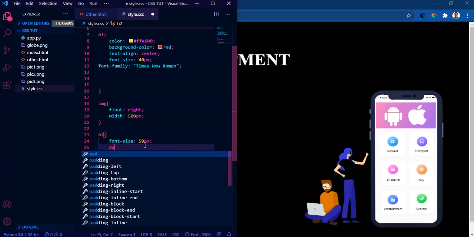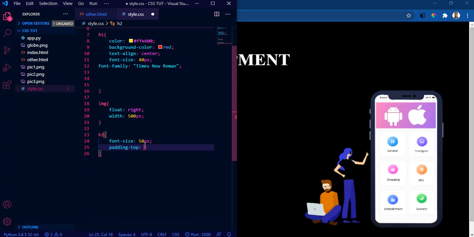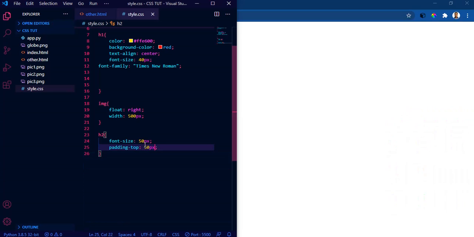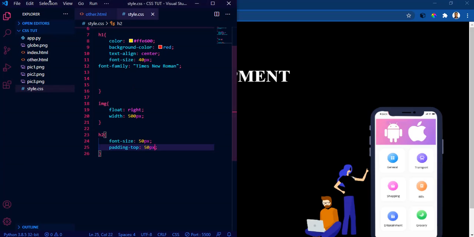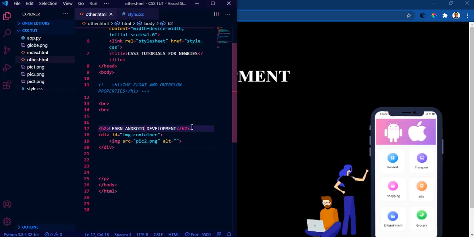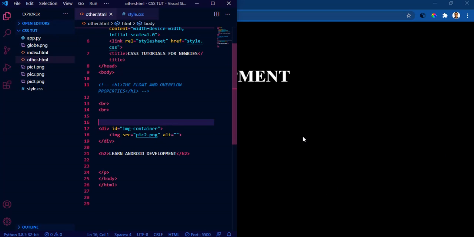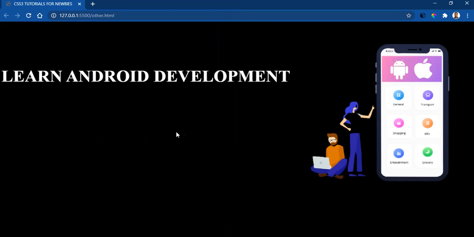So let's say padding top 50 pixels or something like that. Let's bring the h2 down here. See, shortcut. Let's save.